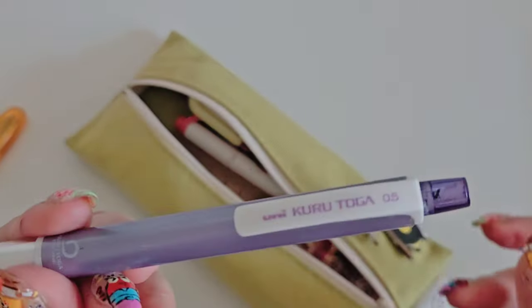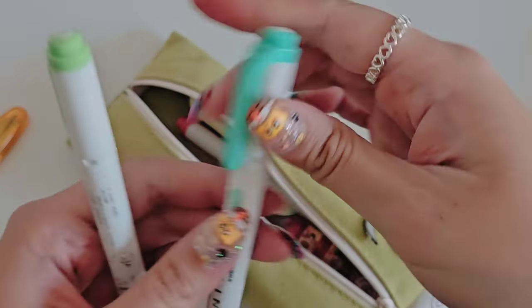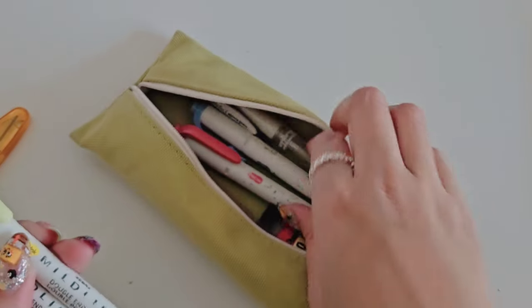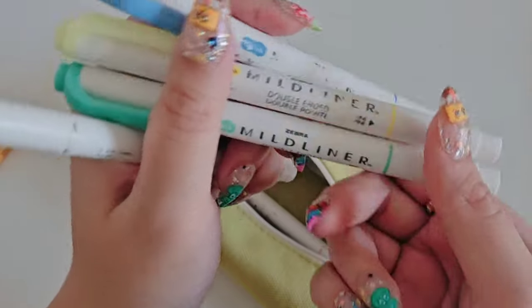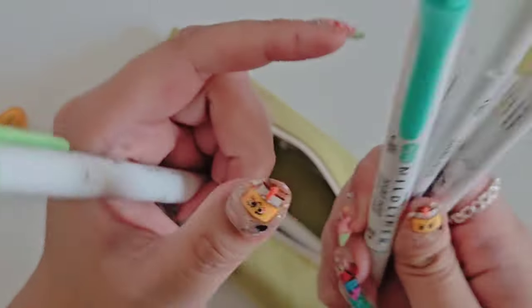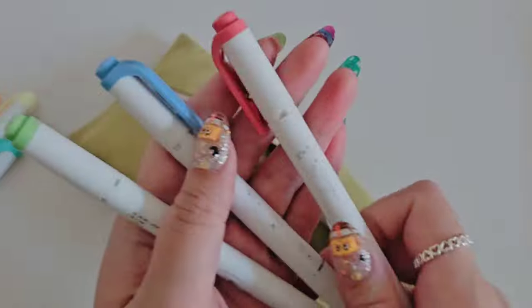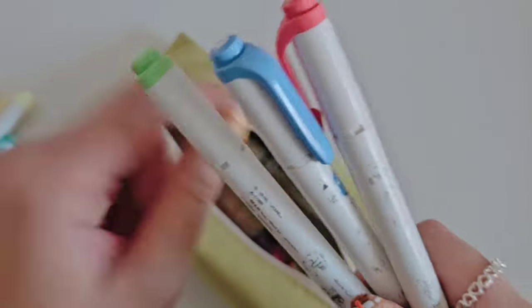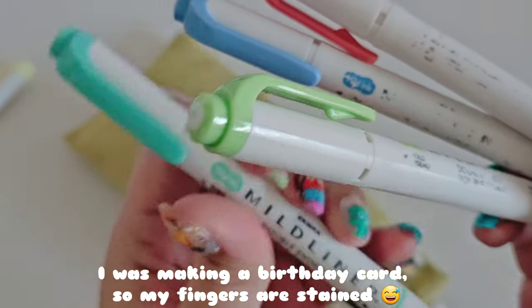Its eraser is also gone. I love Japanese stationery because of how long they last you. And then in here we've got some more mildliners that I also use. I use these guys a lot for my human physiology classes — or they can even be used for anatomy, anything in the science field. I swear these things come in handy because sometimes you get lost in the sauce easily. I use these colors the most, and you can tell because they're missing the really nice mildliner title thing — but they still work amazing, I've been using them for years now.